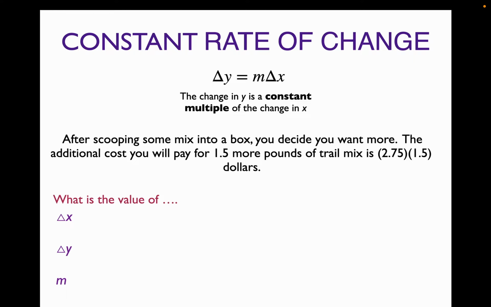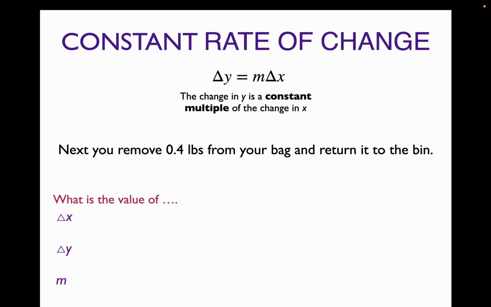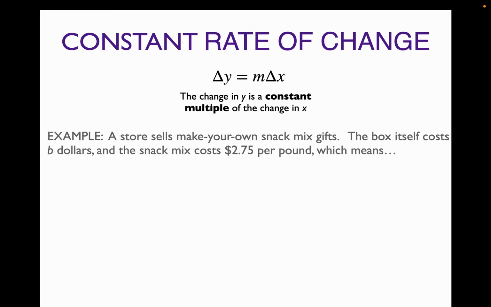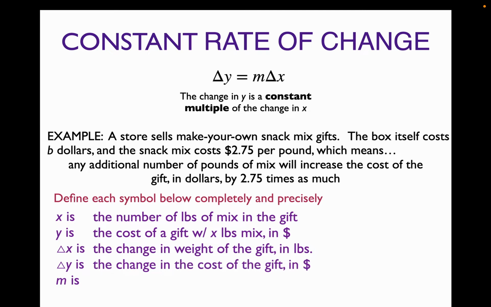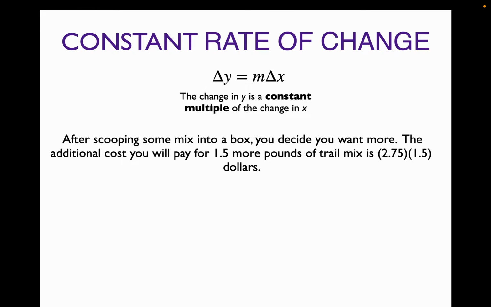1.5. Yeah, 1.5. Delta X is the change in the amount of snack mix measured in pounds. And so that's that 1.5 more pounds. Oops, sorry. Somehow I clicked something weird. Let me get back to where we are. There we go. Delta Y. What about delta Y in this situation?